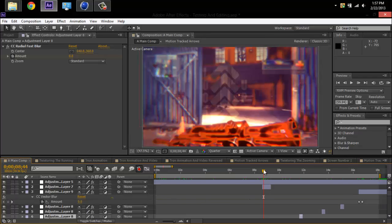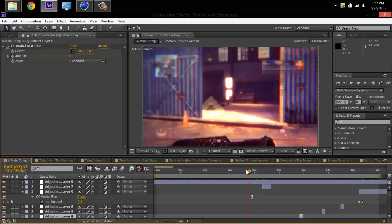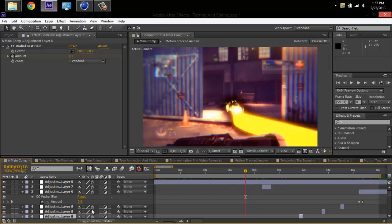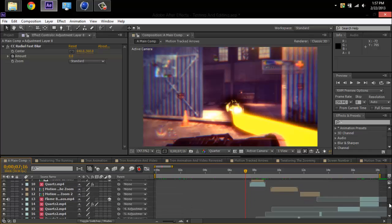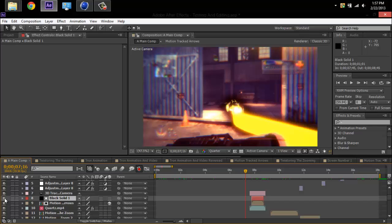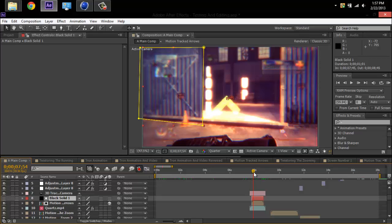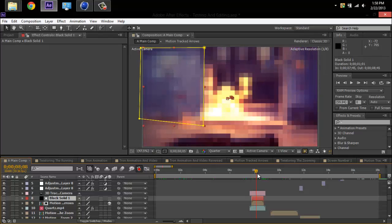And then in this comp, I had to track matte it as well. I gave it a track matte right here. It's a black solid. It's for the door again. So there it is, and it comes out from behind the door, and then shows.